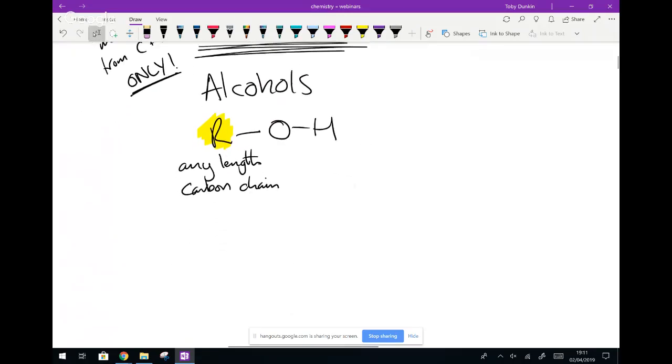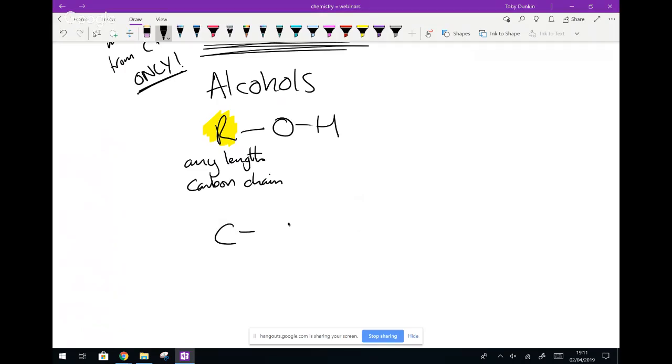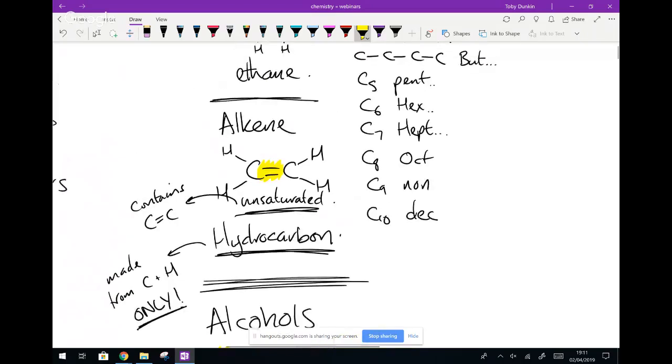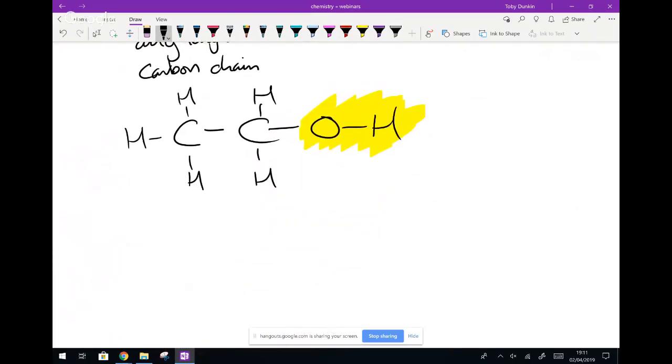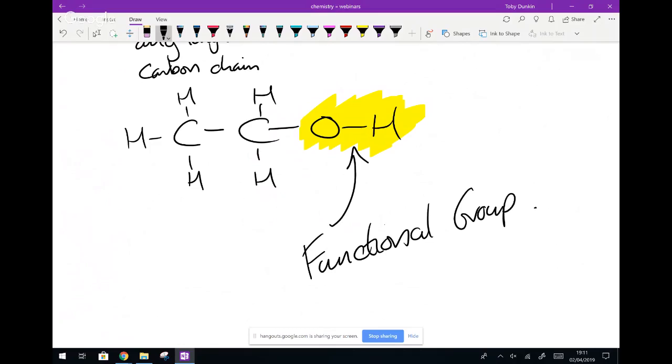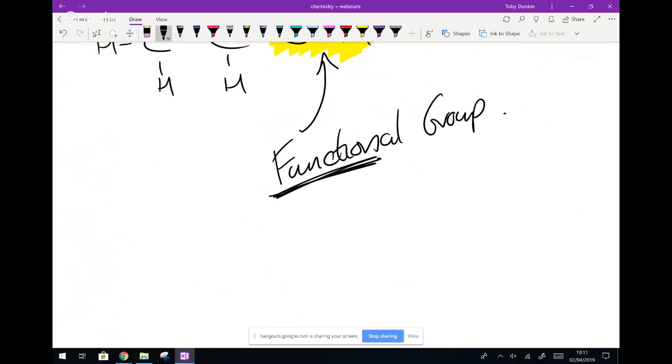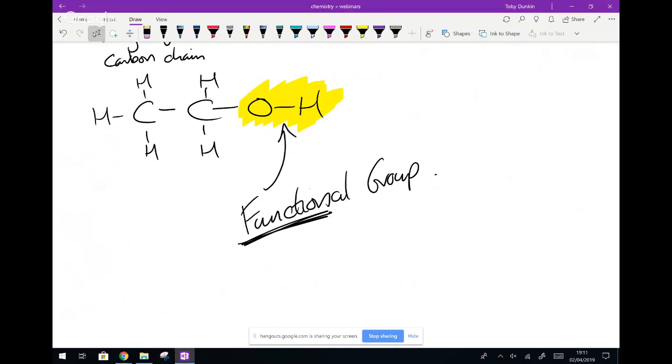And I'm going to go to my go-to guy, and then, of course, I'm going to go to my Friday night molecule of ethanol. So you can see where the R and the OH is coming in. At this point, I now get to highlight this part. You'll notice I've already highlighted the double bond, and the reason why I'm doing that is because this is called a functional group. It comes from the word function, which is that tiny part of the structure.